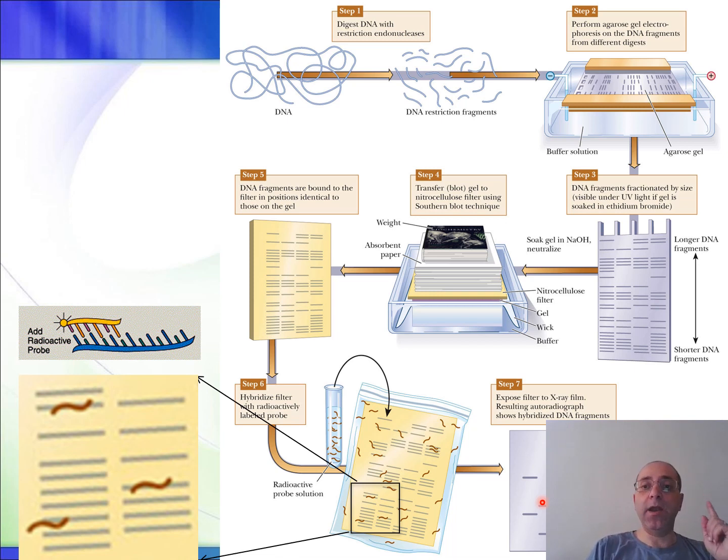That's one. And number two, we know what the sizes of the DNA fragments are. So we know two things. One, if a DNA fragment that is complementary to the probe exists in the sample. And number two, we know the size of the DNA fragment, because the DNA fragment migrates through the gel according to size, and it's located on the membrane exactly like it looks on the gel. So we know the sizes of the fragments that have a sequence complementary to the probe. These are the two things that we know.